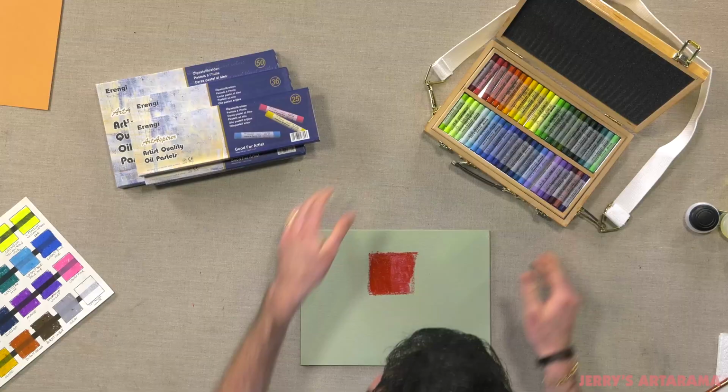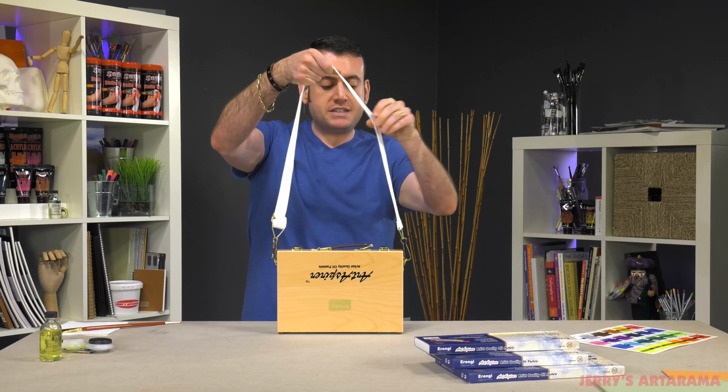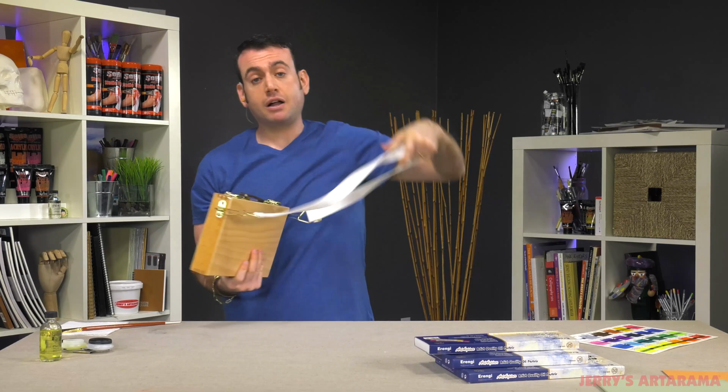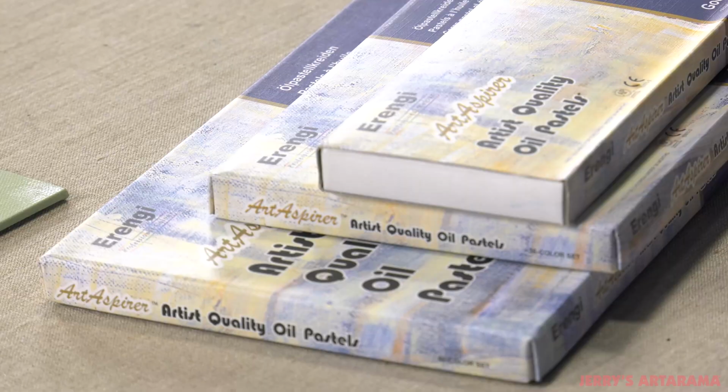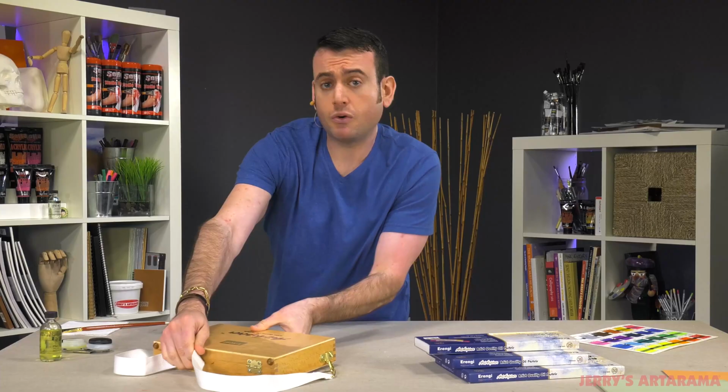And just to keep things short, I'll wrap this up. The feet on the bottom, the shoulder strap, a lot of the comments that we get are how convenient it is to take with you. 90 colors plus two colorless blenders in that set. But the line itself, whether you want to use it for plein air or just traditional oil pastel painting techniques, the options are limitless. It's an amazing product. I hope you give it a try. Thanks.